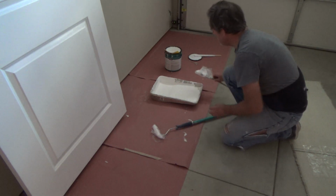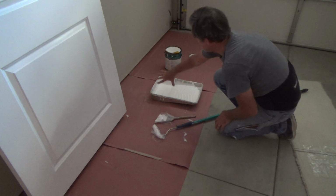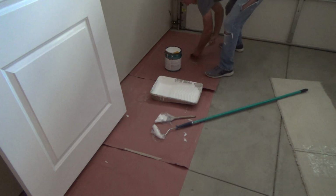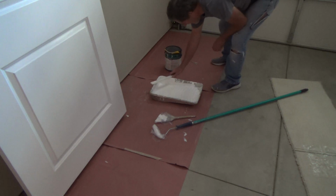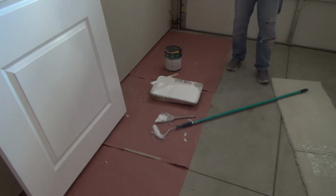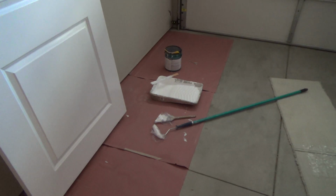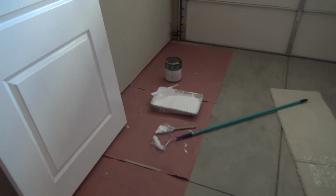That's all wet. I can come back after dinner and clean that up. This, I don't have any paint in there, I can leave that. My paint can over here, I can put the lid back on, or just leave it on top like that. Well, I may close it, because then I can open it again after dinner. You just don't want to get too much air caught in your paint can. But I think it's going to be okay, just like that.